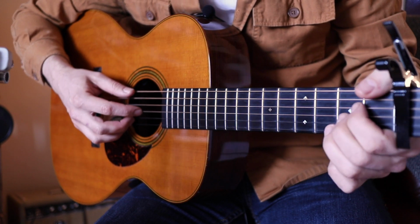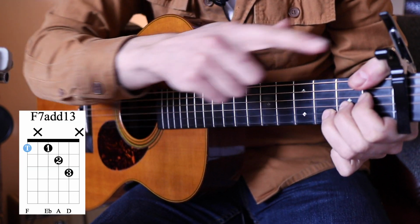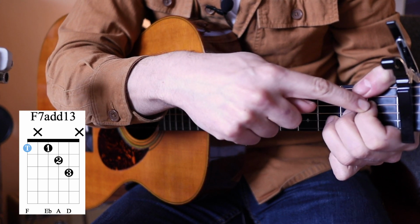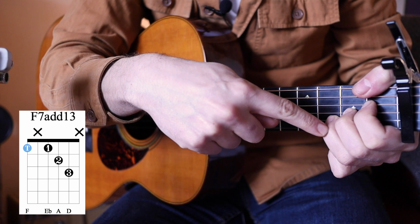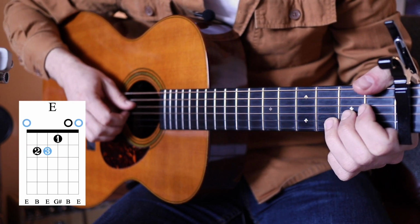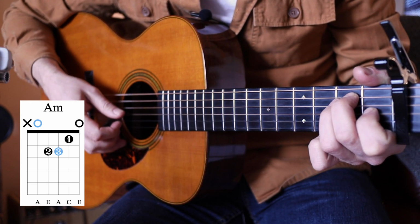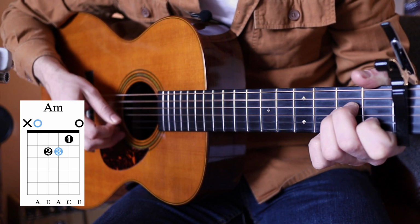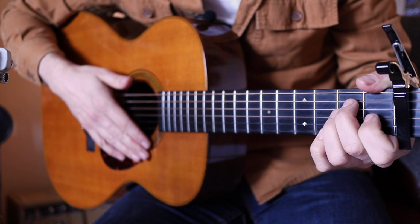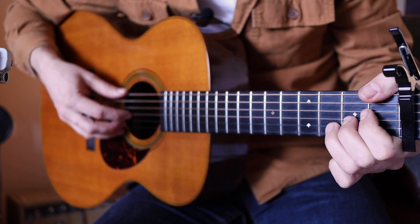So we start with an F13. You've got fret 1, I'm hooking it with my thumb, 1 on the D, 2 on the G, 3 on the B. I'm then going down to E, and then resolving to A minor. In the key, that would be chord 6, chord 5, and chord 1. Travis picking throughout.